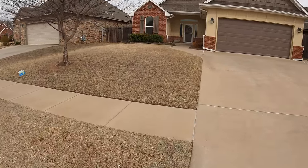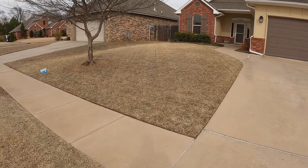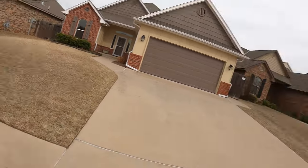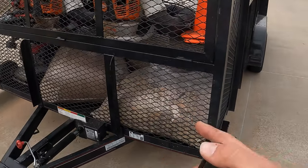All right, guys, so we got this last one finished up. As you can see, scalped. I'm not gonna go to the back because it's kind of far and I'm pretty tired, man. Scalping really takes it out of you, I'll say that. But we're gonna head back to the shop and actually, I wanna see what time it is. Yeah, it's about 4 o'clock. So I guessed right. But we're gonna head back to the shop and transfer these bags over to the dump trailer. So see you when we get there.